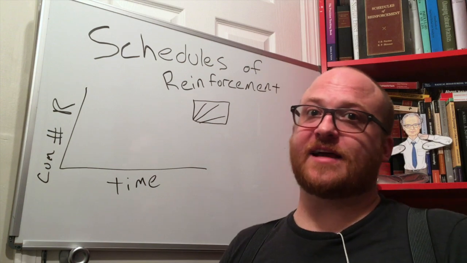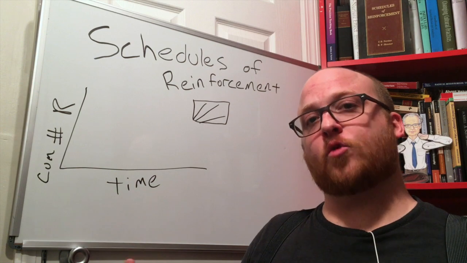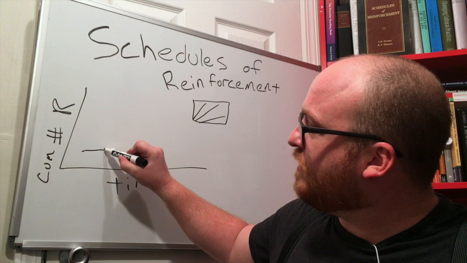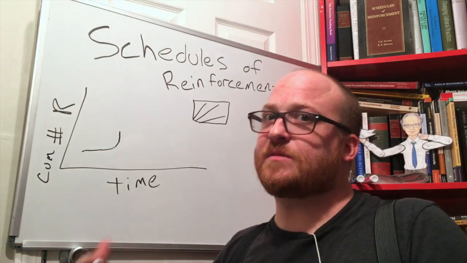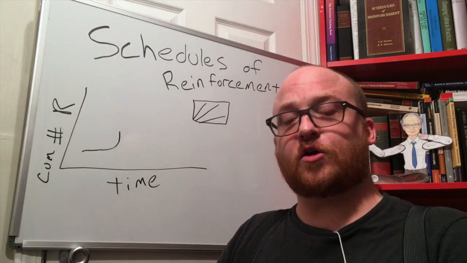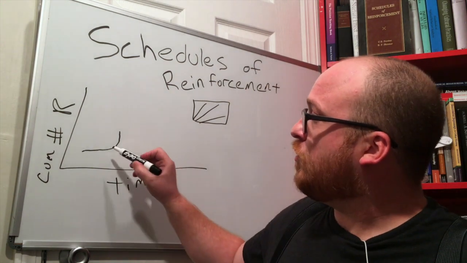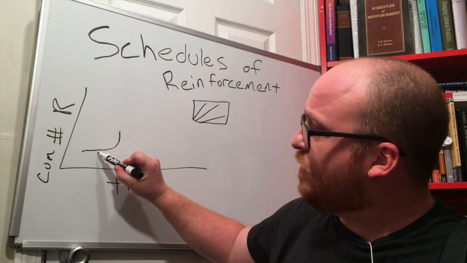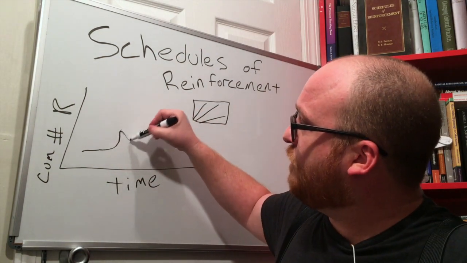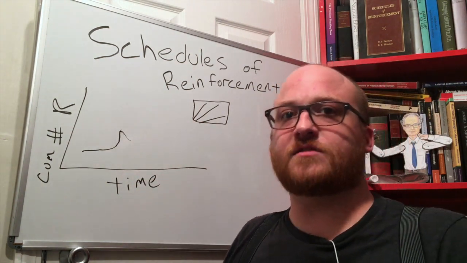When looking at an FI schedule of reinforcement on a cumulative record, what you're going to see is a scallop-forming pattern, where as time goes, there's a post-reinforcement pause, and then there's high responding prior to reinforcement occurring. That is, prior to the interval elapsing. So you get no behavior, no behavior, no behavior, high rates of behavior, followed by reinforcement, and then another post-reinforcement pause, just like we would see in the FR schedule.